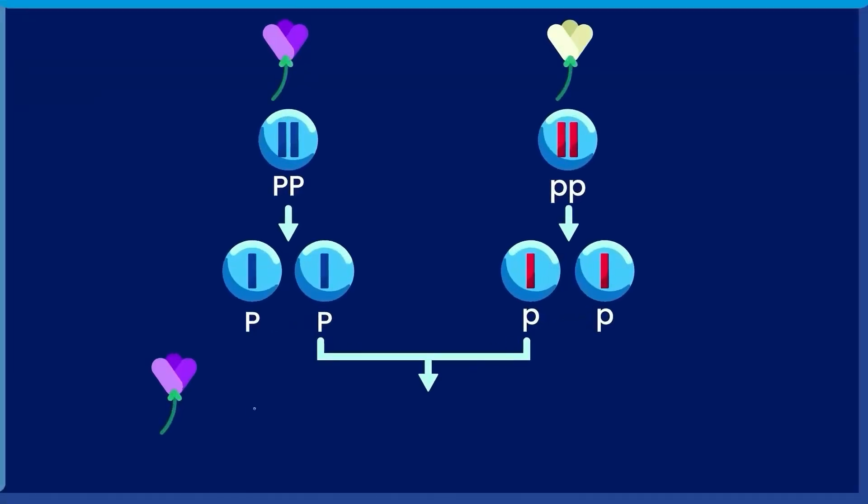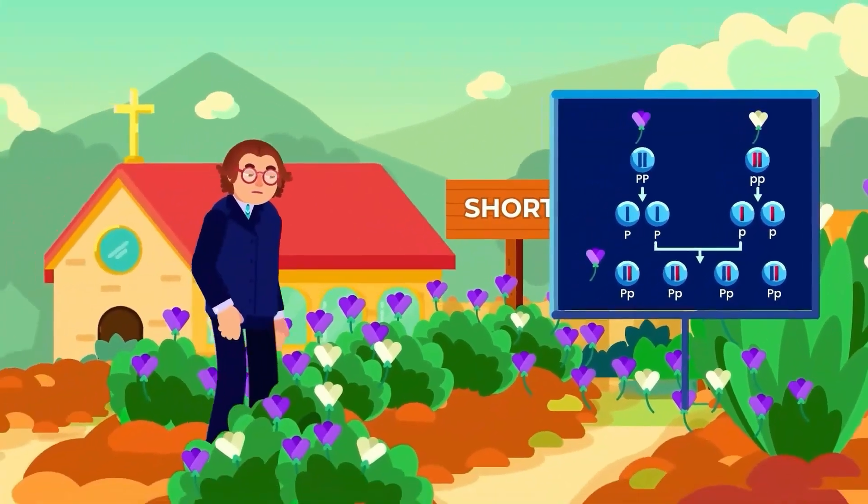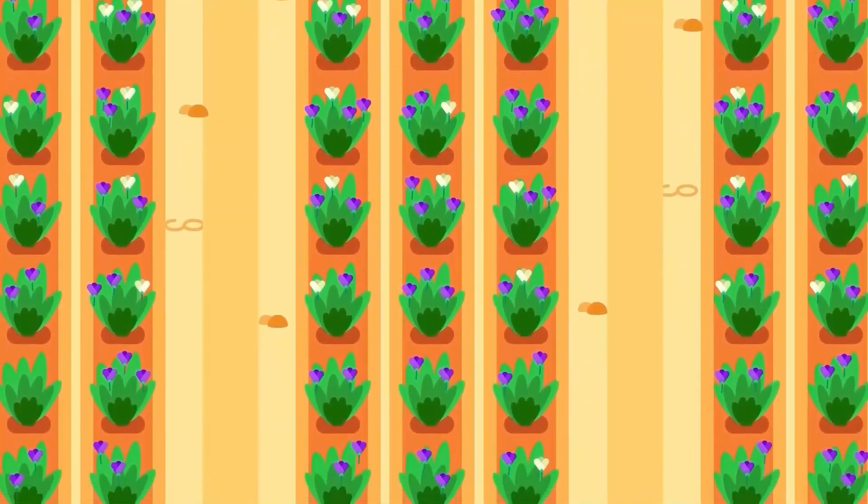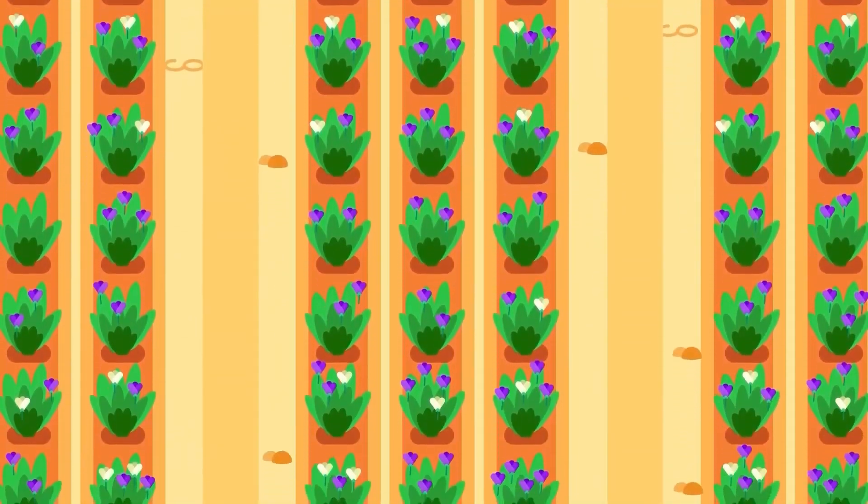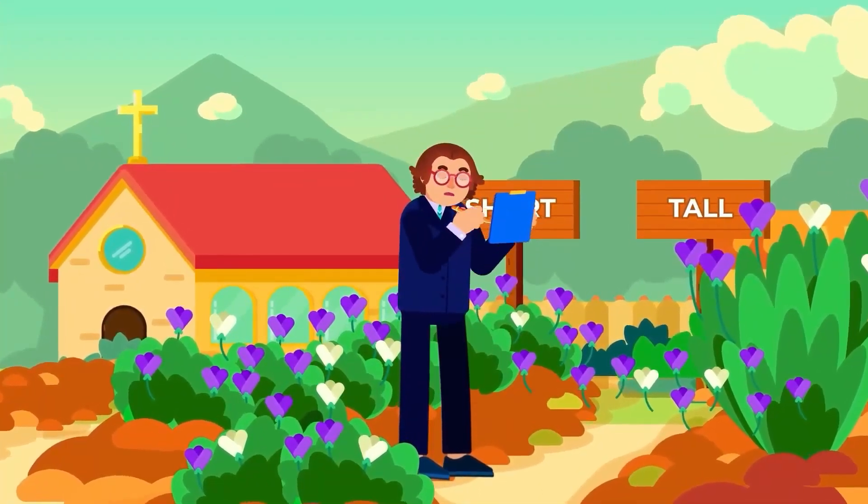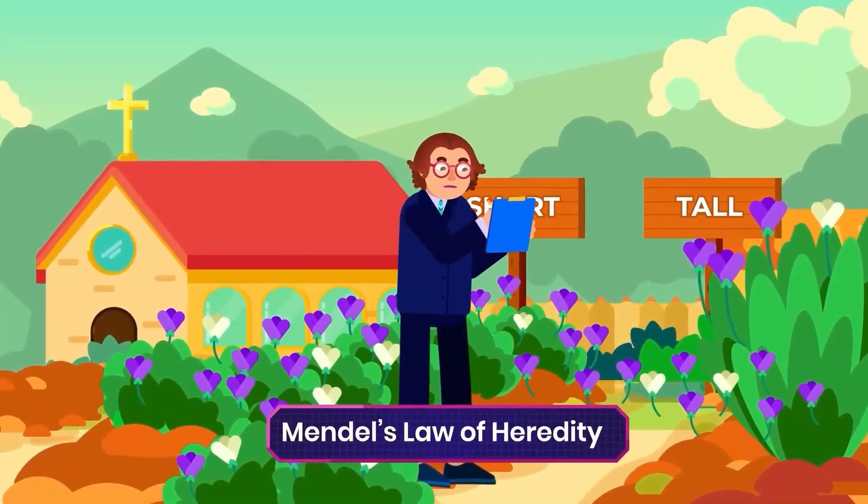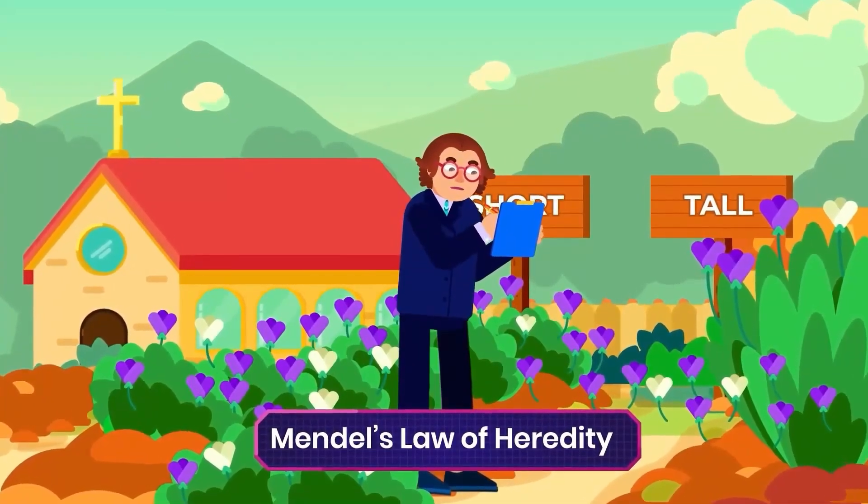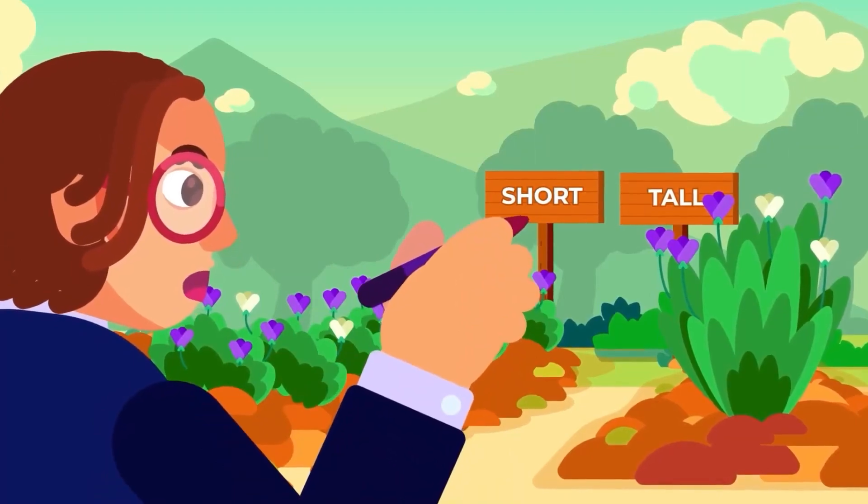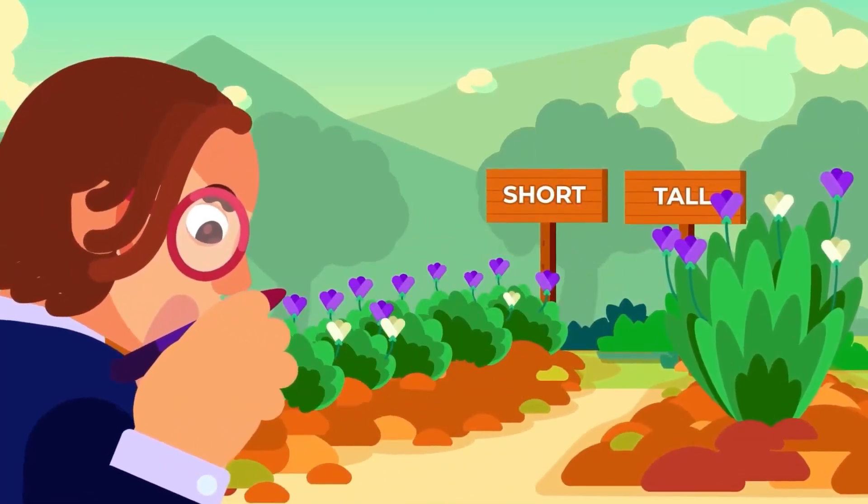Some laws, however, may be explained by closely related theories, like chromosomal theory that helps explain Mendel's laws of heredity. Mendel experimented with thousands of garden peas in the church yard before finding certain patterns of characteristic inheritance, later known as Mendel's law of heredity, principle of inheritance, which help us understand what characteristics are passed down through generations of breeding.